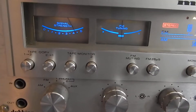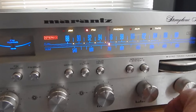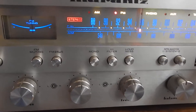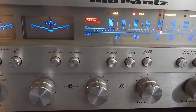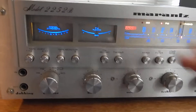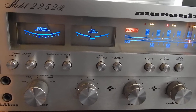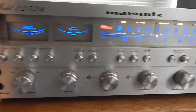Very nice sounding, very nice operating. You got your balance left and right on that. Now you tune right in. I always like to replace the stereo light with the LED because it comes on and off a lot, which puts a lot of strain on the incandescent bulbs and that's why they always go.